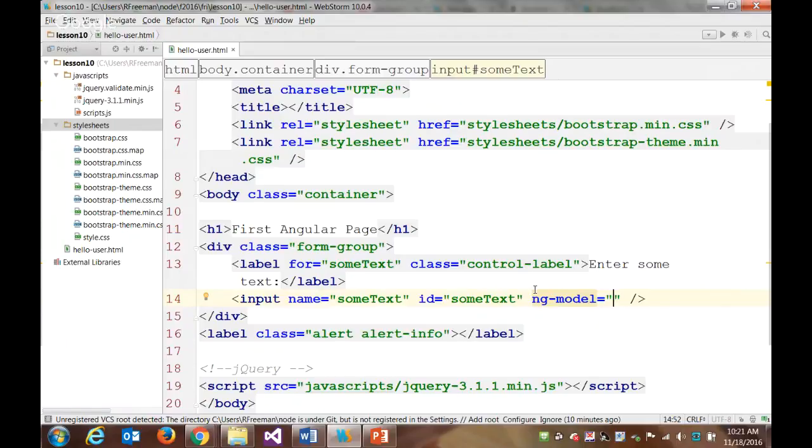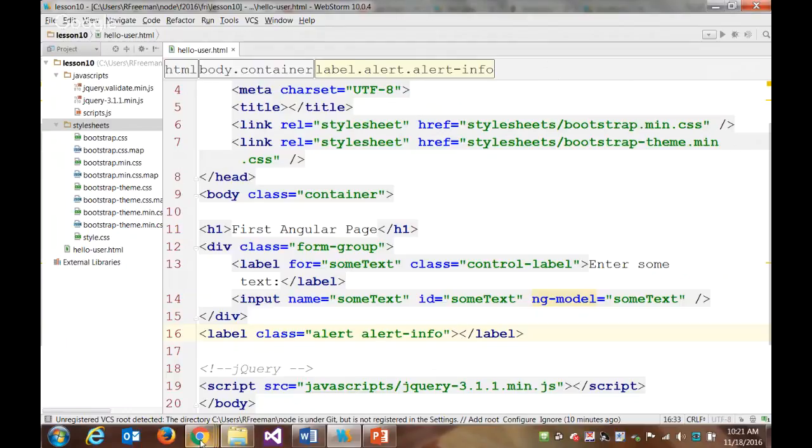So in effect, we're creating almost like an Angular variable. It's an input from our HTML, so we'll give it a name of some text. So whatever is the current value of the text box, Angular will store with the name some text. So we want this value to always be updated in our document object model on this blue label.